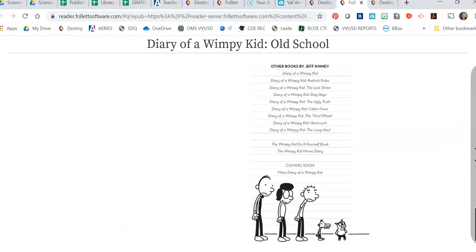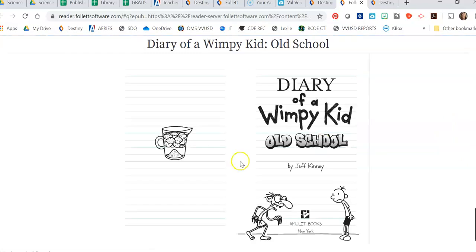Use the arrows to turn pages. Happy reading!